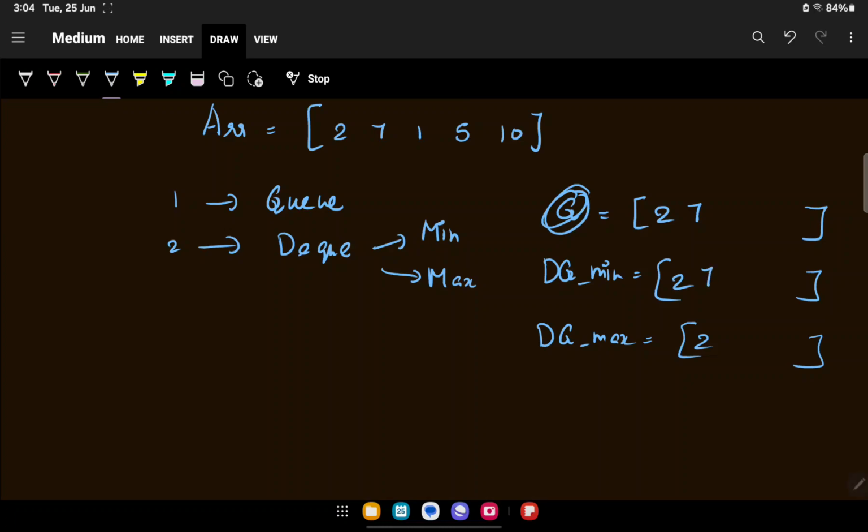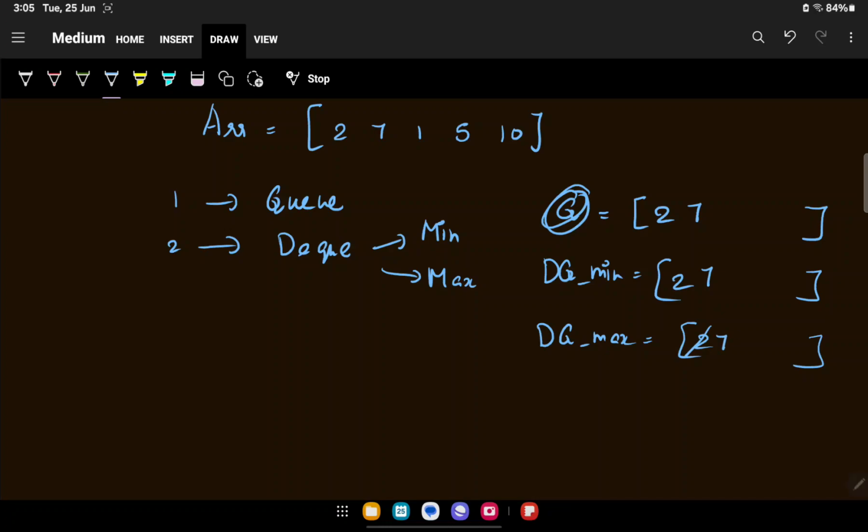For max, you have to see if the back element is greater than the incoming element. 2 is not greater than 7, hence you pop until you find a number which is greater than the number that is going to be inserted, or the queue has to be empty. If the queue is empty, then automatically you push the number inside, since there's no other number left. So in this case we have the queue empty, so we just push in 7.